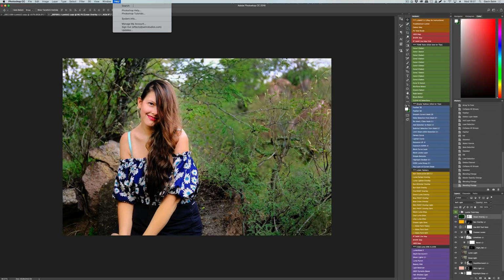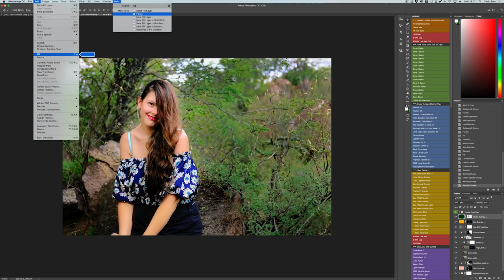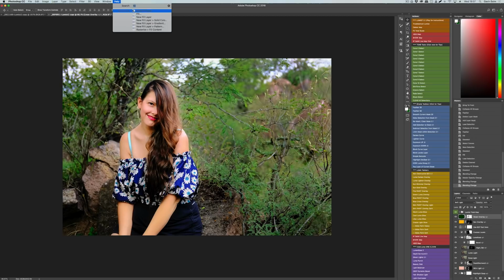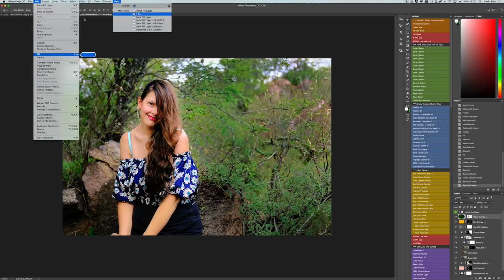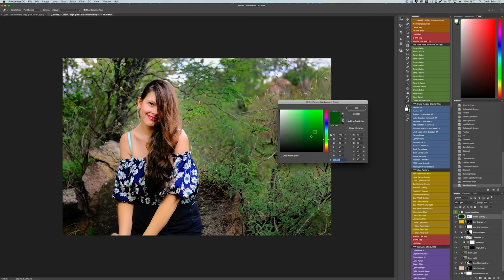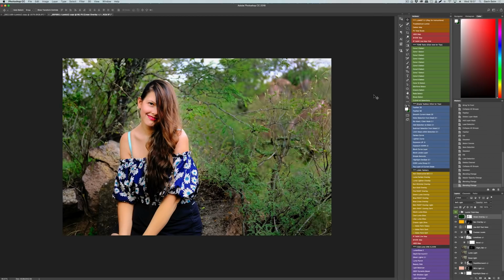And we could also use the fill command and do the same thing, or as I do, use its corresponding shortcut. But here we go right here, edit, fill. And if we do it this way, we can select any color we want. The quickest way to fill is just to select a background color and command delete on the Mac.